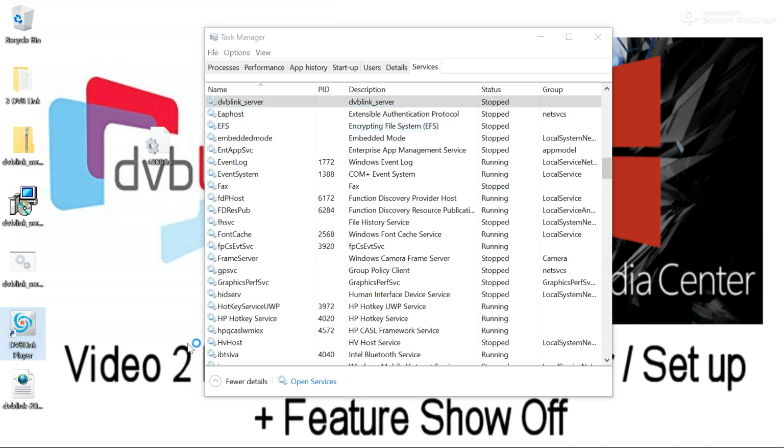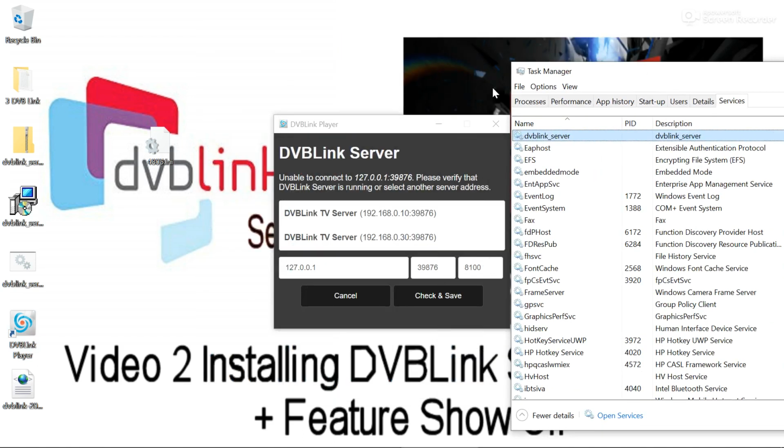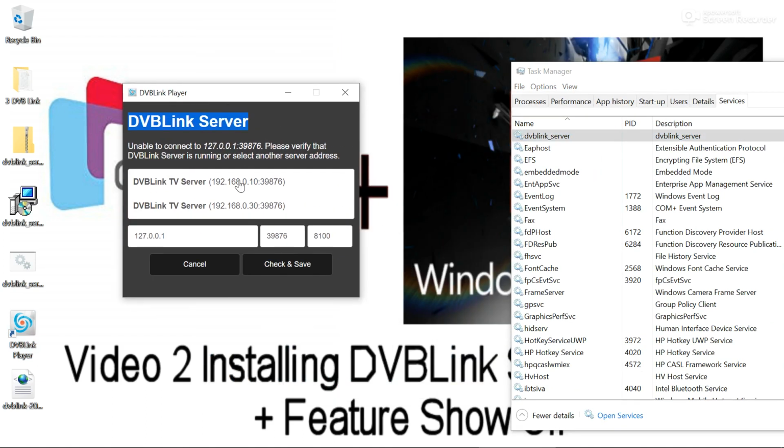Right, now if I run that DVBLink icon you get on the desktop, you get this. This is a little thing saying it can't see the DVBLink server, and it's looking locally on the machine at the loopback address and the port's 39876. If that service stops running, you can't double click on the application and load it. You won't get any TV shows recording from Media Center referencing DVBLink server because it's obviously gone kaput, and that's kind of annoying. It does happen that DVBLink, I have a machine that my main desktop reboots every day. Every day at 4 o'clock in the morning it reboots, which means ultimately everything resets.